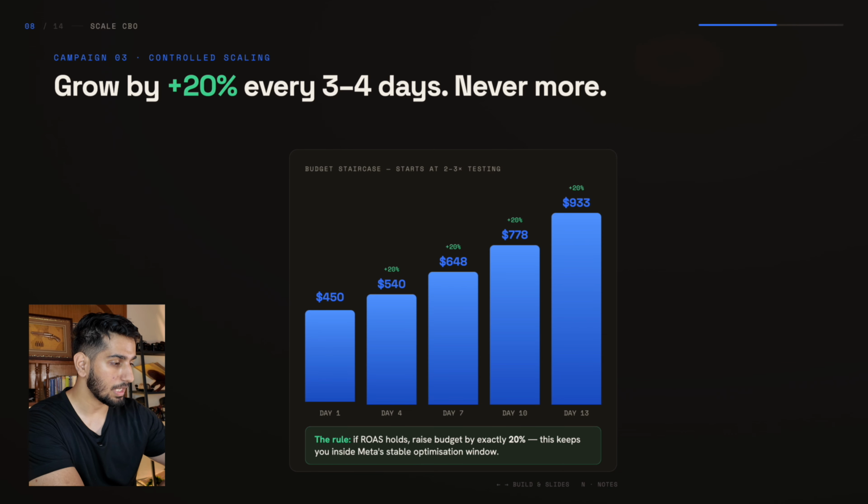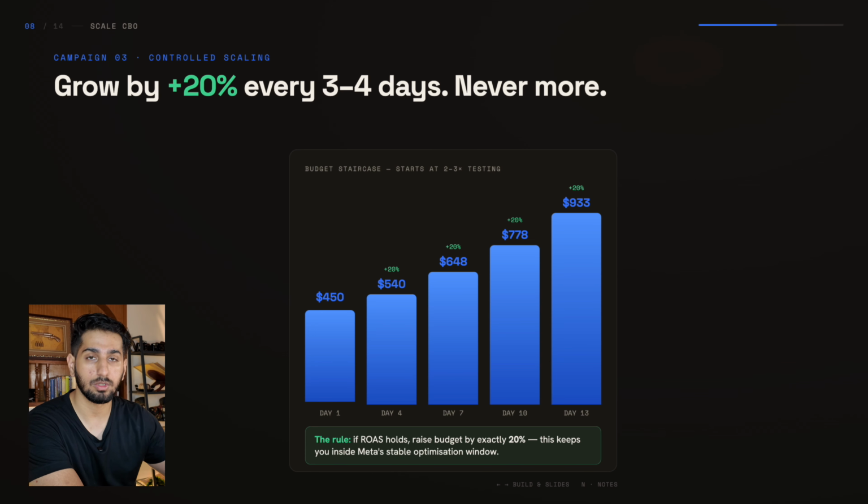So in terms of the targeting, you want to go complete broad. No interest targeting, none of that. Just go broad, let the algorithm figure out where your buyers are. In terms of the audiences, two sets of audience. Number one, you want to exclude all your retargeting. And number two, you want to exclude all your retention audiences, right? This is a setup that you want to have.